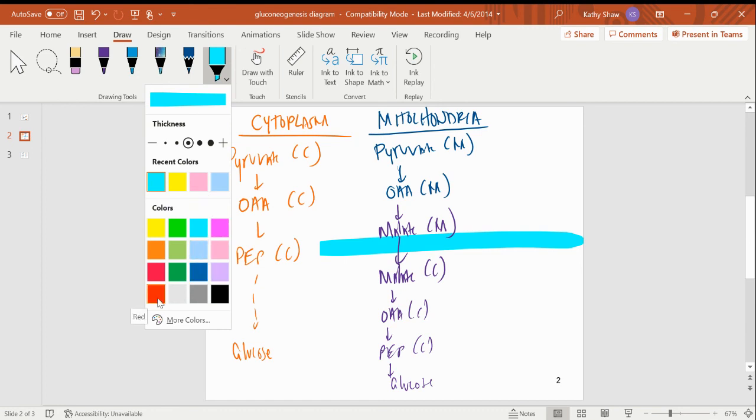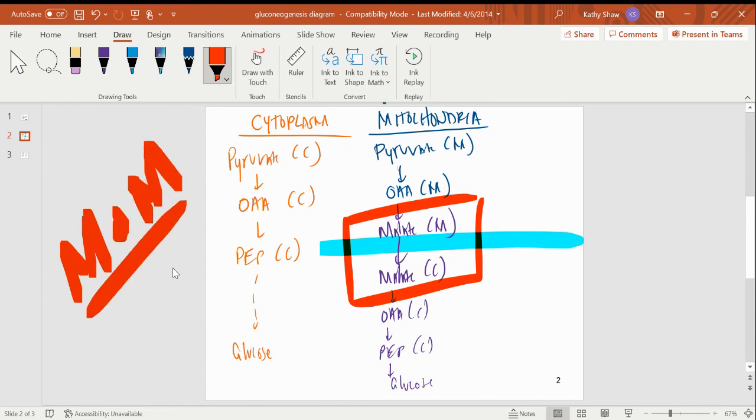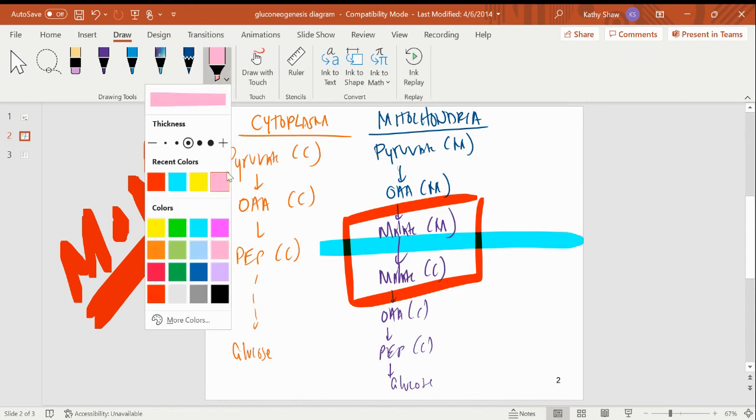You guys have no doubt about malate being made. You guys love you some malate. Malate's your favorite molecule. If I ask you anything about gluconeogenesis, you are just dying to pick malate. Think of your favorite candy. Not Reese's. So let's say your favorite candy is M&M's. You can't have one M. It just doesn't do it. An M. What's an M? You need M&M's. So here's what your M's are.